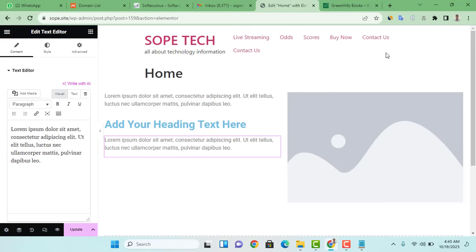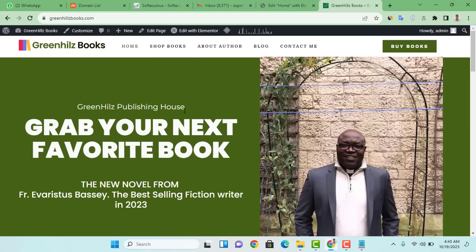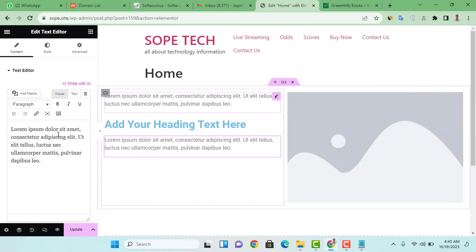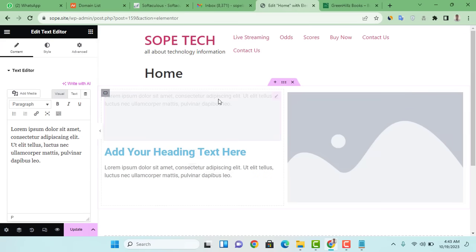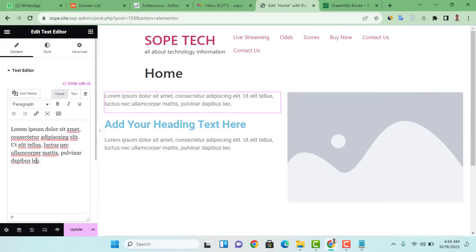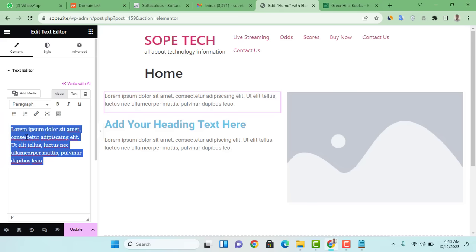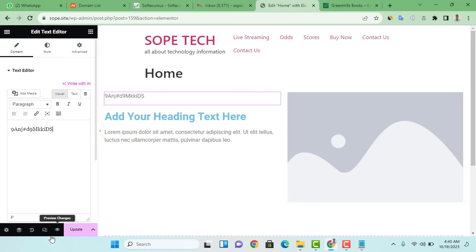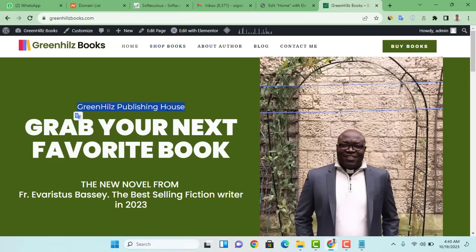Dragging and dropping. Now, here, you copy this. Let's say I want to use this. Paste it here. When you click on it, you see the text area. Then you paste. Okay, what did I just copy? Sorry.